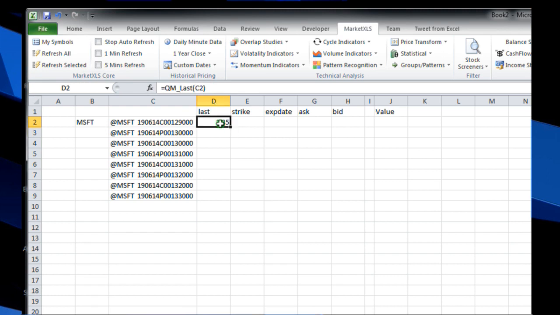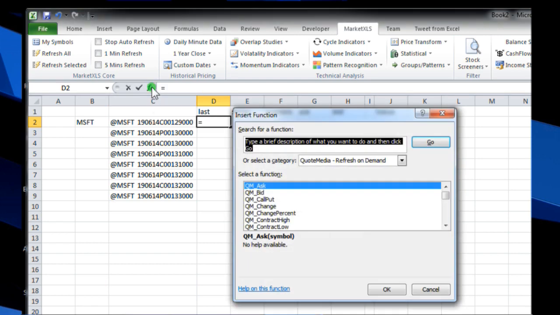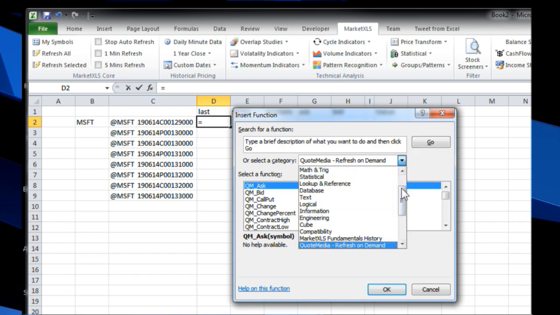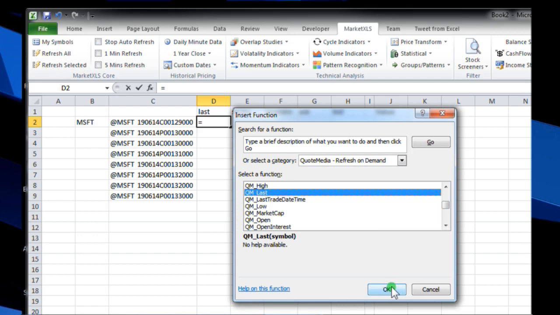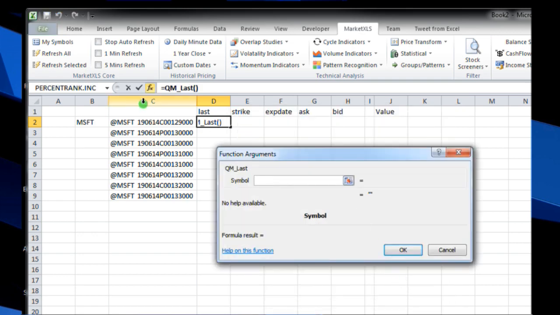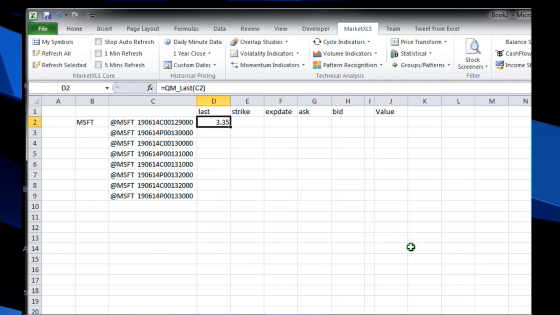Another way to do it is on the function toolbar. You can choose from the QuoteMedia refresh on demand, and in this case I'll choose the last for this particular column, and again choosing the root symbol, you just hit OK and it comes up that way.